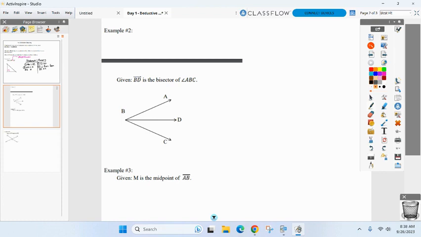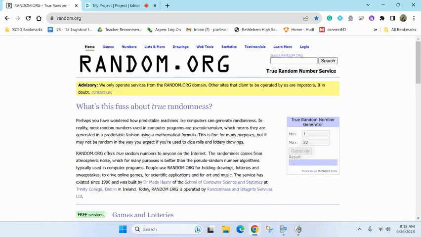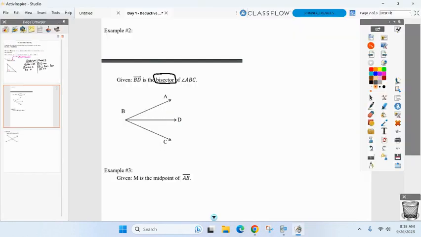And mistakes are fine today. Mistakes are fine. They're going to happen. All right, what are we marking on the diagram here for me? Get specific, because you know BD is the bisector. Ooh, there's that vocabulary term. What did that mean? Of angle ABC. What are you marking here? Jared, what are you marking on your diagram?